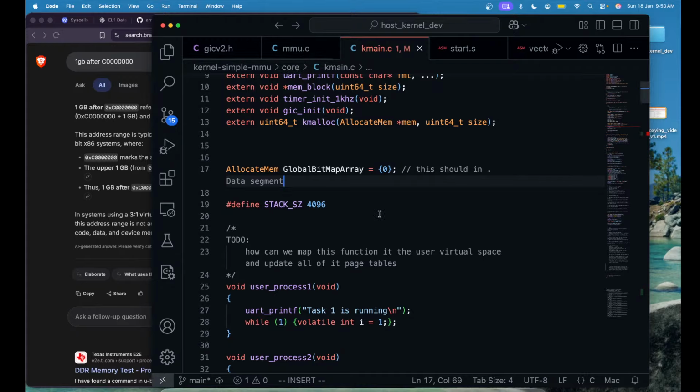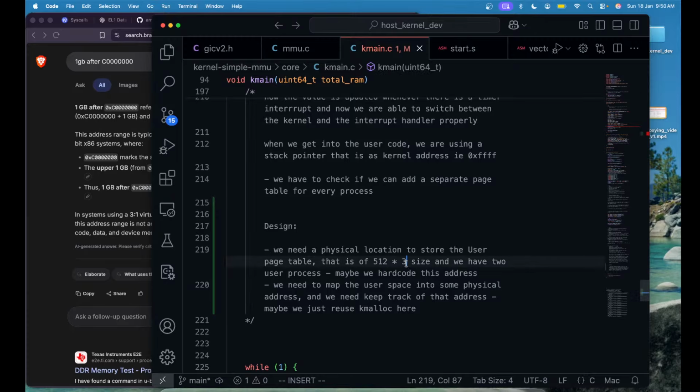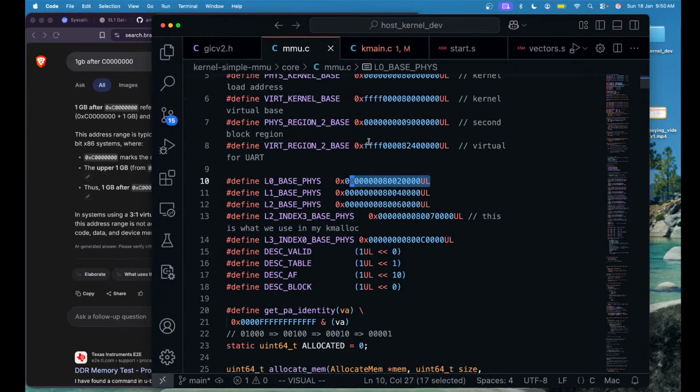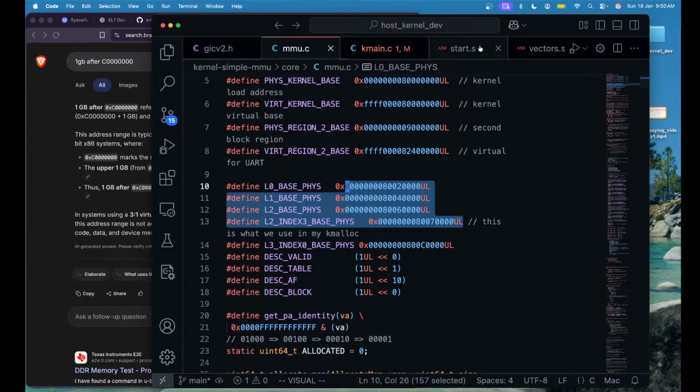So it's like 512 into 4, because our main kernel is using these 4 addresses, and I think we already used the rest of the space too.